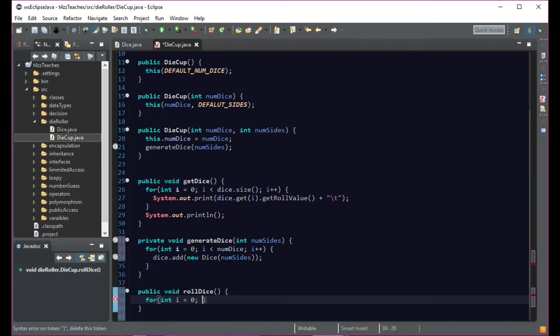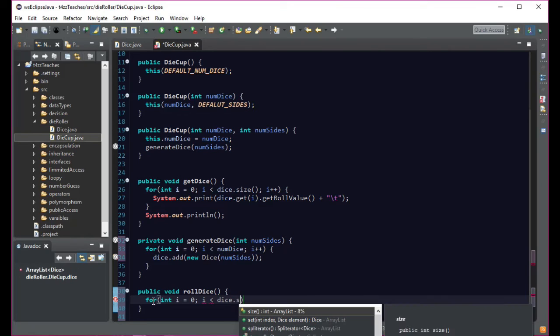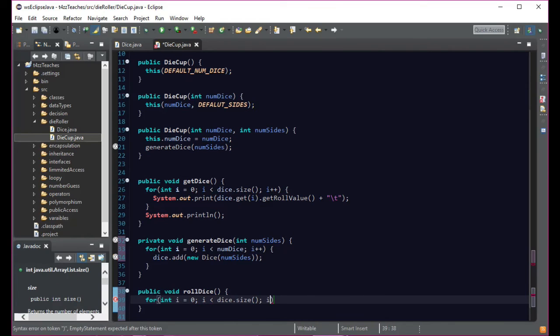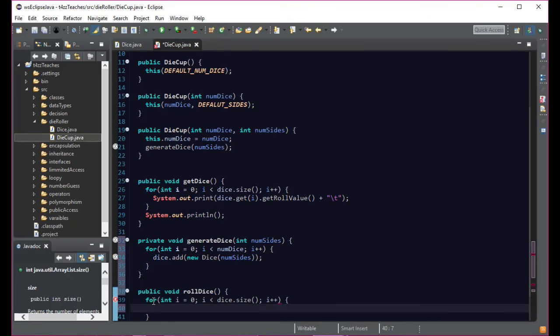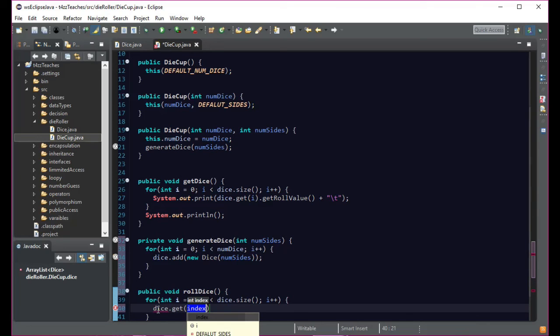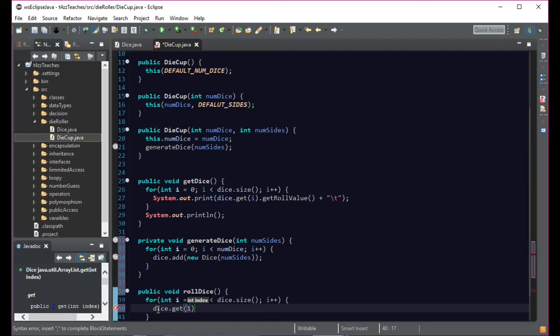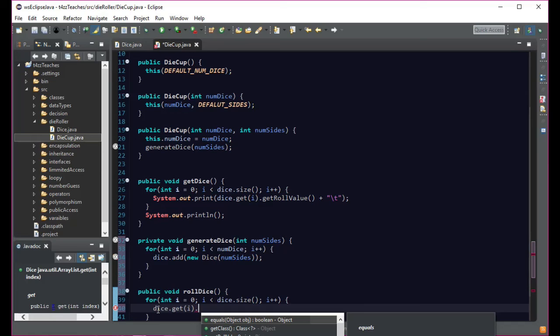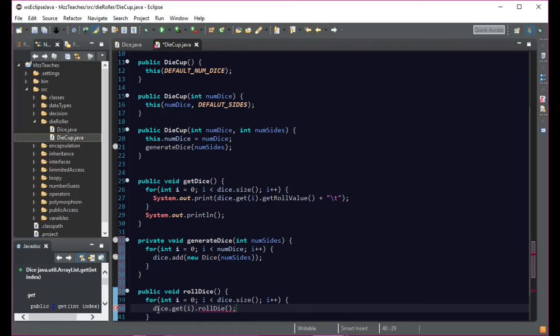You'll really learn this little sequence right here. i is less than dice dot size and i plus plus. Best way to iterate over an array. So now that we have that, what we want to do is say our dice array, we want to get the element at index i, whoops, the other i, and we want to call our roll die method from our dice, right?